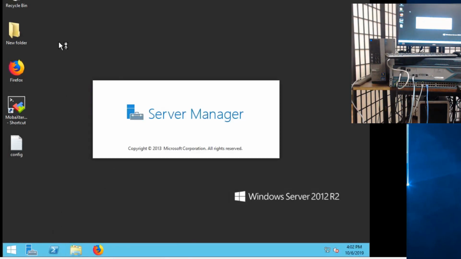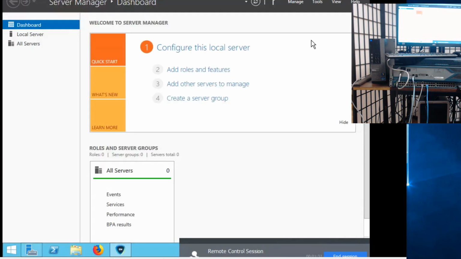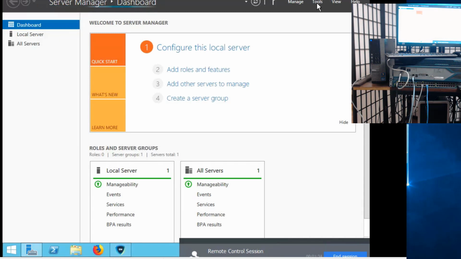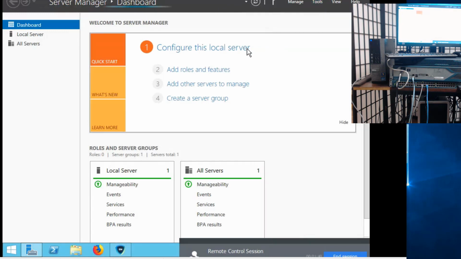If we come here and look into the Server Manager, we can actually verify that this machine is now a part of a domain, which is the first thing that told you when you logged in. The second is that you will see more modules in here, and here you see Active Directory Users and Computers. When you click here, this is where you can start adding users in Active Directory.